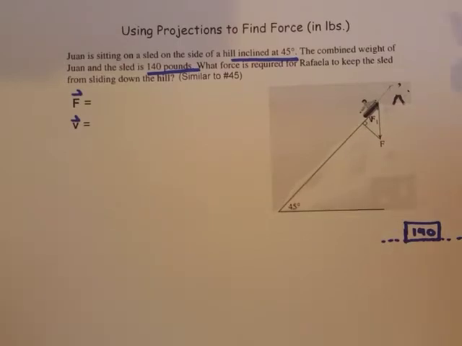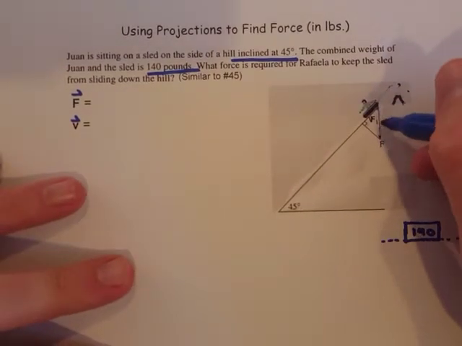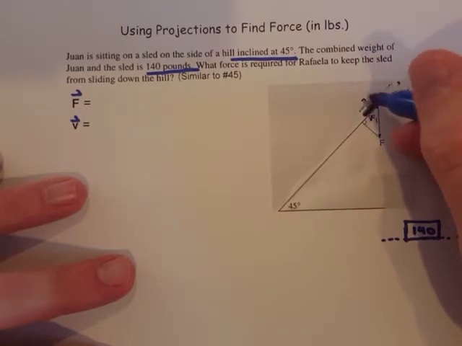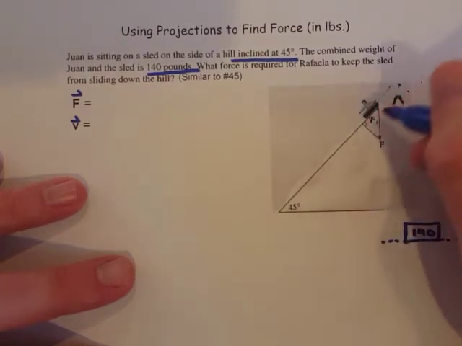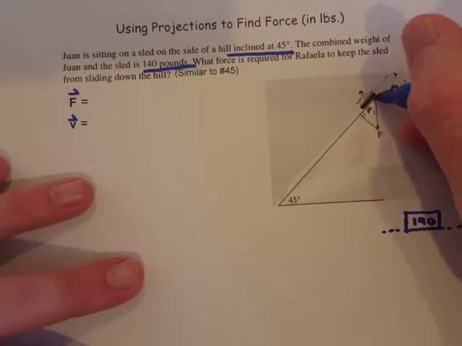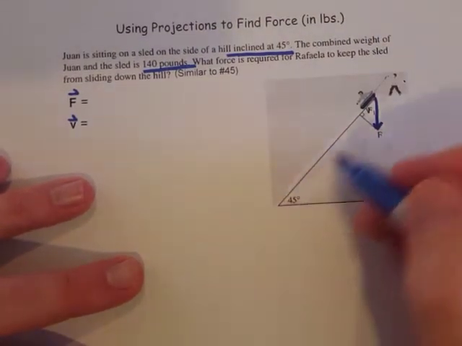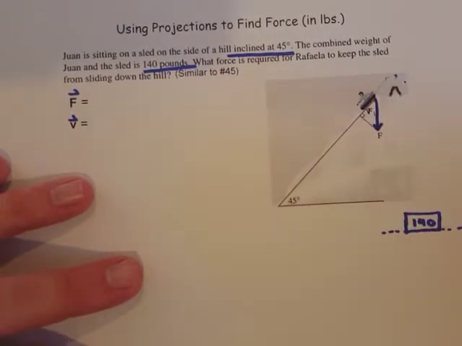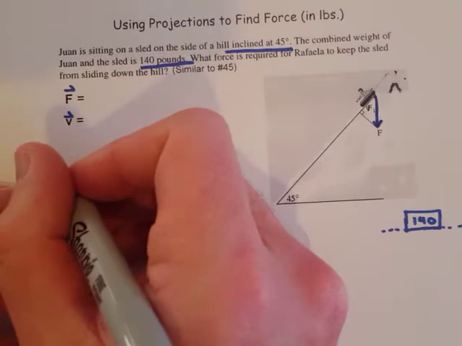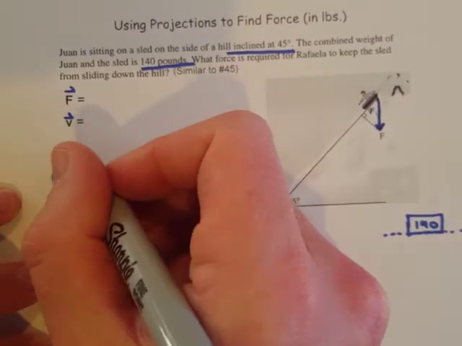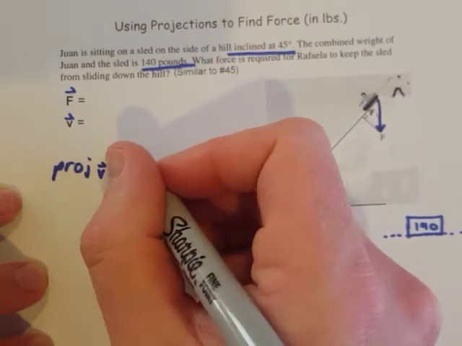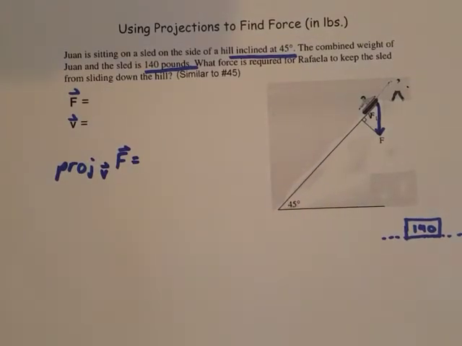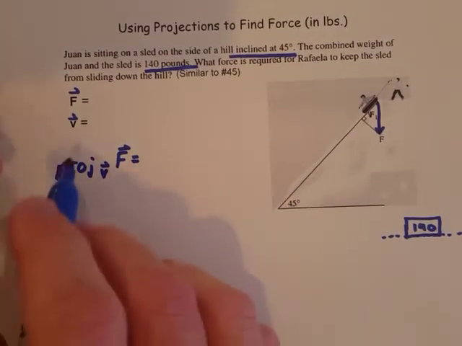Now, in order to do this, you'll see a couple of vectors here. We've got F, the force of him on this sled, and it's going to be a projection onto V, which is actually the hill in this case, the 45-degree hill. So we are going to do a projection of F onto V, which is this whole sledding hill. In order to do that, I should probably write down the formula first. The projection of F onto V is what we're going to be doing. We're going to have to follow the formula from back before, but we've got to figure out the vectors first.